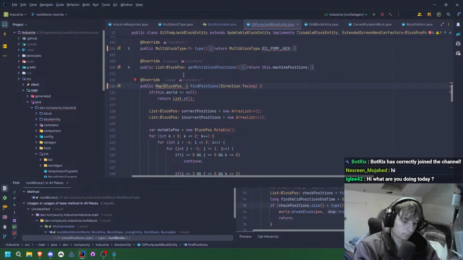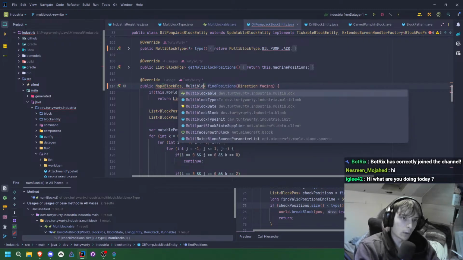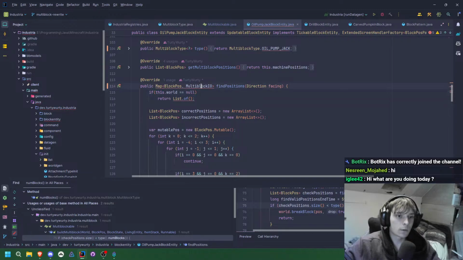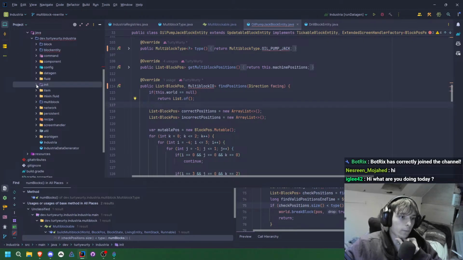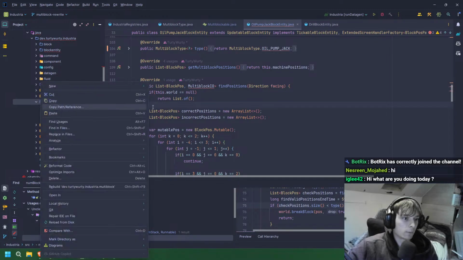multi-block IO or something. Just something that defines that this position will have an input output. And I could have like an empty instance of that. Or probably a better way to do this is to not use a map and just have a list of some object that contains a block pos and a thing. That's actually probably a better way to do this. So yeah, I'm going to go down this route, I think, because I think this is the easiest and it doesn't require me making my own block pattern. So at least for the foreseeable future, that's going to be the best way to achieve this.